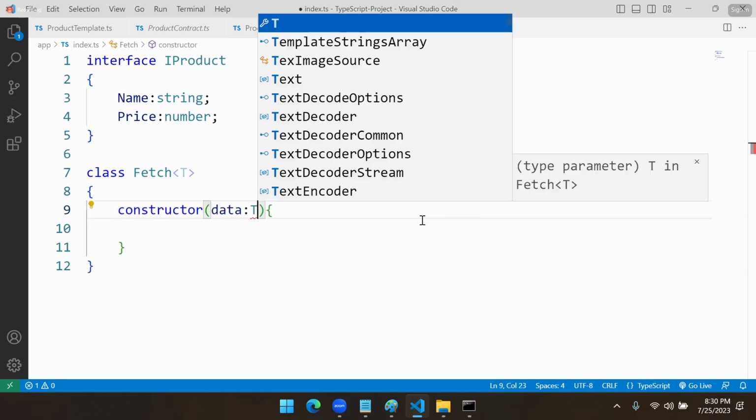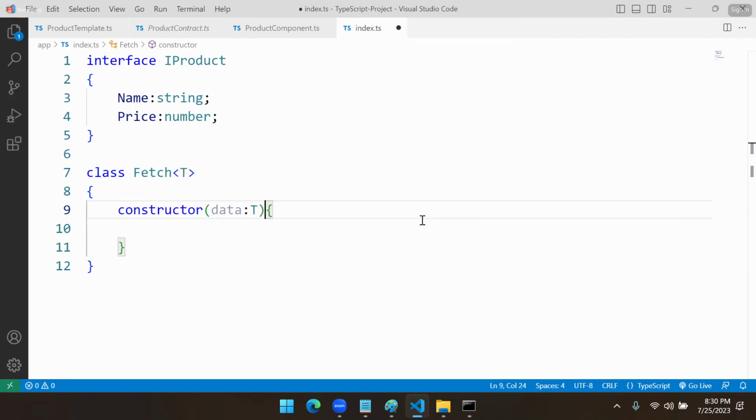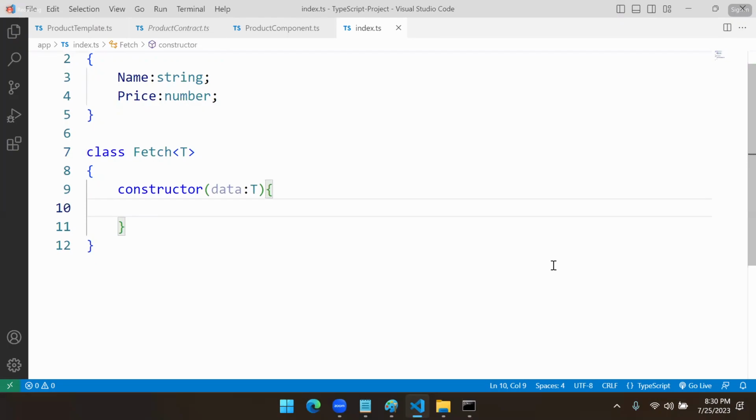Data is a generic type. And whatever data comes, it should be able to print the data. Just temporarily, I will use console.log. We need to print whatever data comes, it is an array or object or something. So here we just used it.